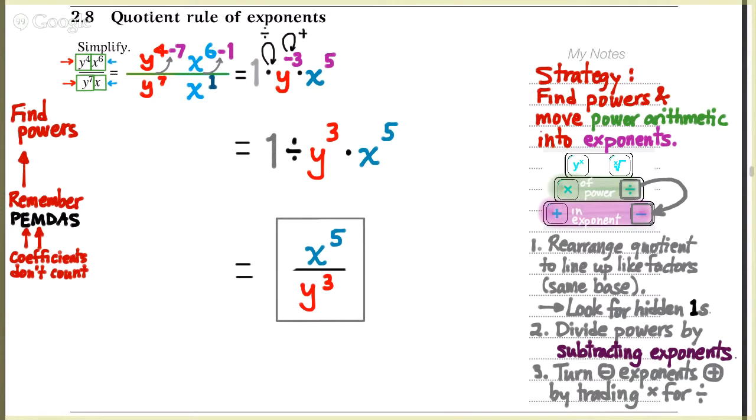So again, the strategy was to use the so-called quotient rule of exponents, and we knew that not only because it was in the title, but also because we were dividing powers whose bases were the same. We were dividing powers of y by one another. We were dividing powers of x by one another. And as a result, we can shift that arithmetic from the power level to the exponent level instead. Instead of dividing in the powers, we'll subtract in the exponents. And subtracting in the exponents gave me a total of -3 powers of y and +5 powers of x. Finishing that up, all we needed to do was to move that -3 powers of y into +3 powers of y in a denominator instead.